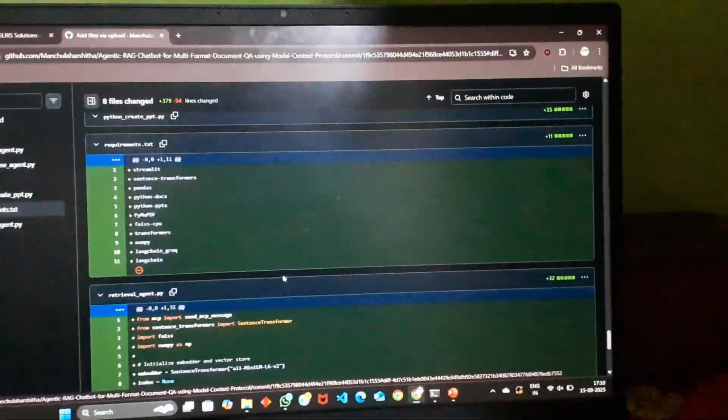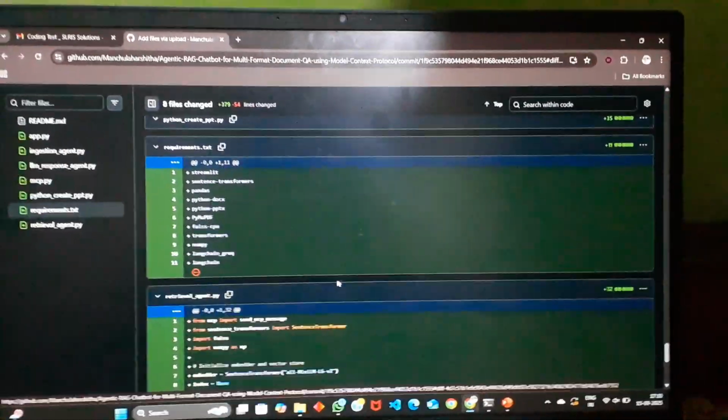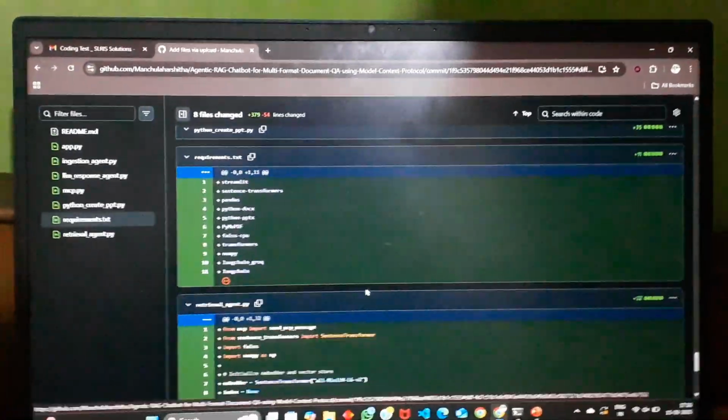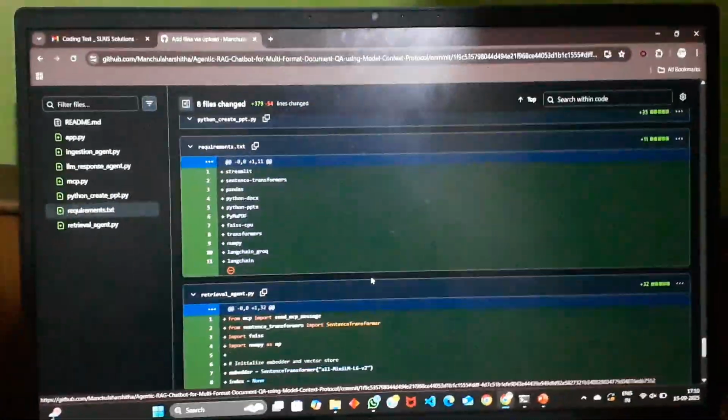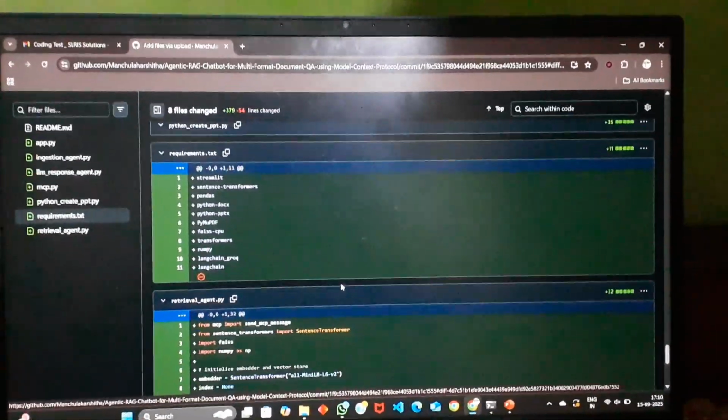So the core logic involves handling the file upload, extracting the text content, then embedding it, and then querying the data. The file upload handler reads the file, validates the format, and saves it temporarily. The text extraction logic ensures that the content is processed efficiently, whether from PDFs or slides.